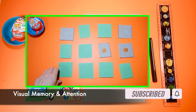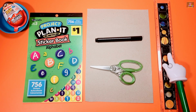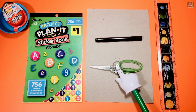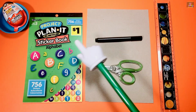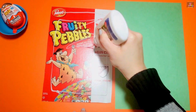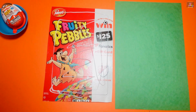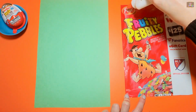Let's make a game that will help you with your memory and attention. You need to get ruler, marker, scissors, cardboard box, and some stickers. Use glue to cover the front of the cereal box with construction paper. Use your finger to spread the glue all around.